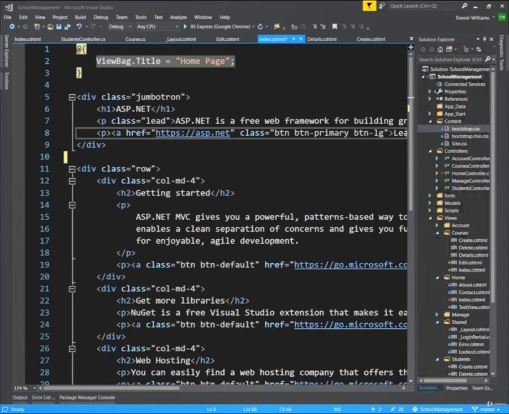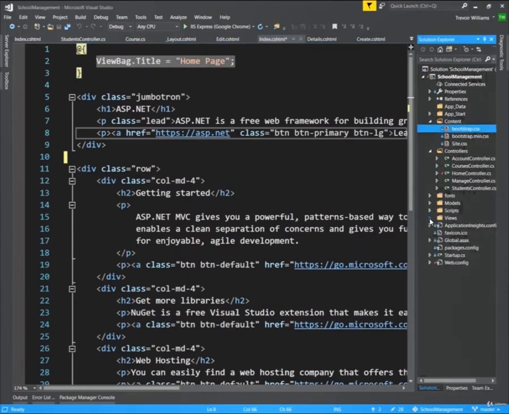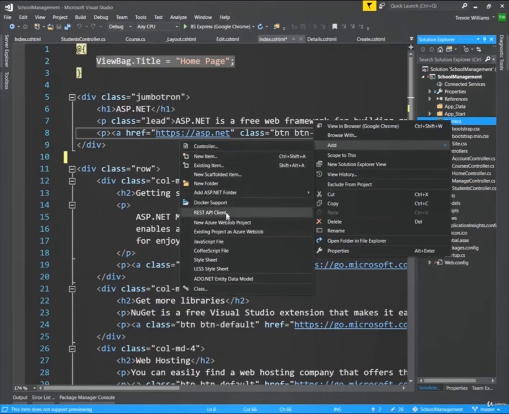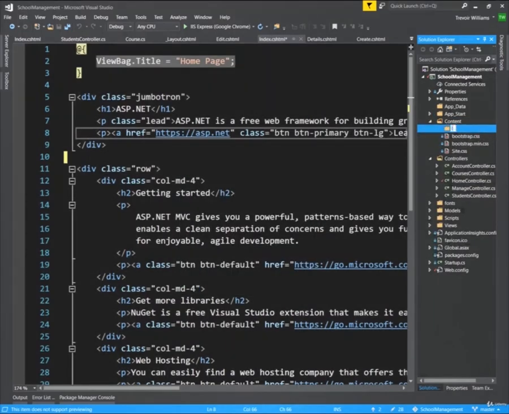I would have downloaded them to my desktop, and now I need to get them into my project for further use in my website. Now, I recommend you create a folder and you put all your images in that folder. As you can see, they give you a folder structure for all types of files. One file type that they may not have catered for is images. So I'll just go ahead in content. I think content is the best place to put images based on what's in there. I just say content, add, and new folder, call it images.